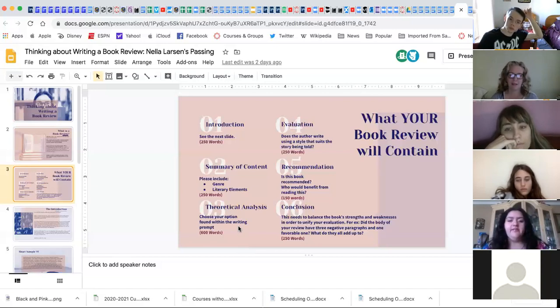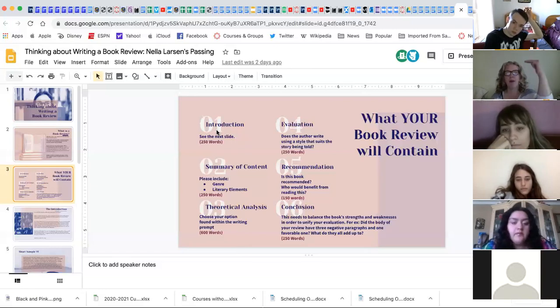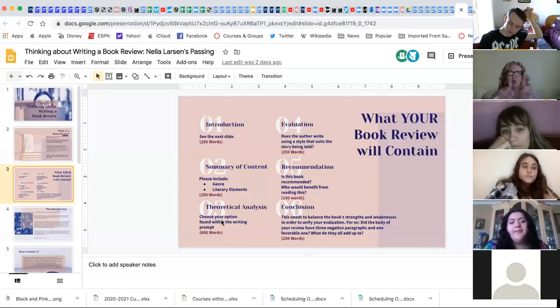Yes. We're going to write a book review as your writing project, and right now I'm going over the word count. This is linked within the writing project. It says write a book review, and you see that it's in blue. You're going to click on that to get to this. But the theoretical analysis, the sources, etc., are found in that initial writing project. So these two are linked together. The book review is linked within the writing project itself. Okay, thank you. You're welcome.